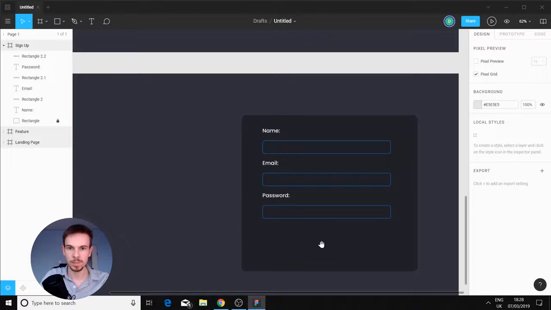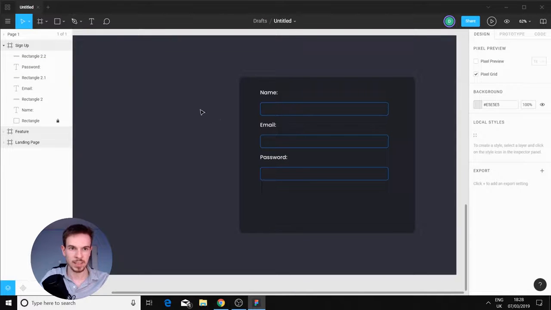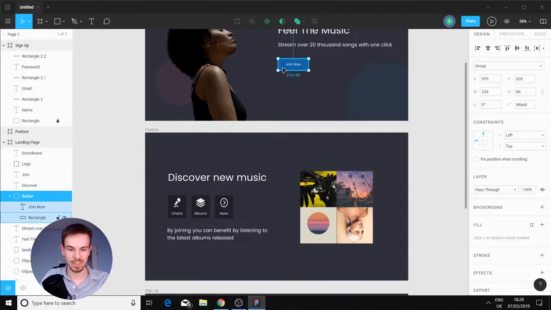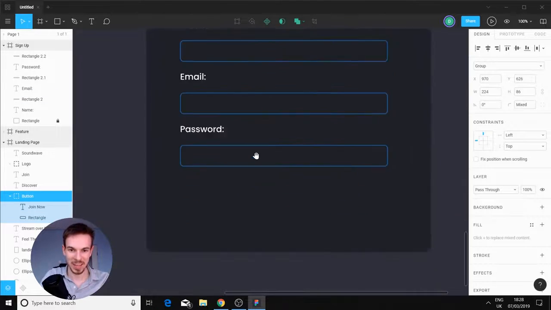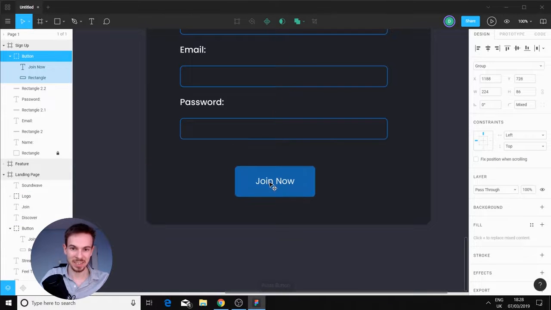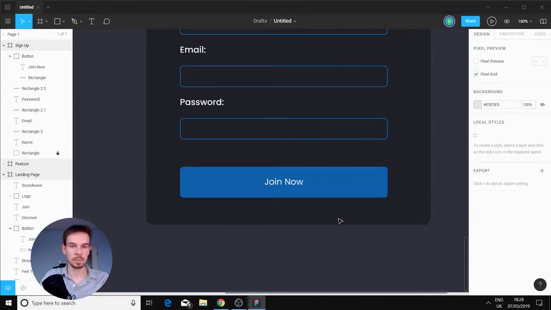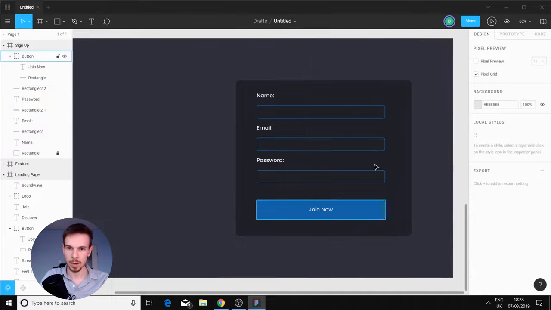Very cool. And let's also do a sign up button. And you know what? I recommend you to cheat. So click on this, copy, and just paste it down here. There we go. We're cheating now. I'm gonna actually bring this in the center here and drag this out to match the size of the boxes. Very cool. There we go.